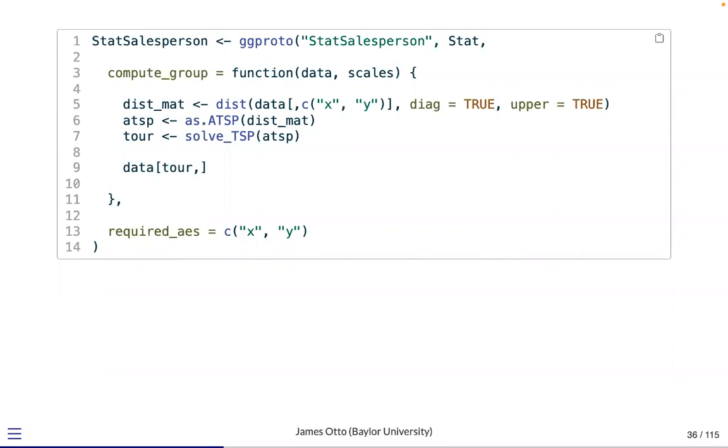So lots of times you might have in your aesthetic mapping X equals longitude, Y equals latitude. In that instance, this data, which is itself a data frame, would not have columns for latitude and longitude. Those would be translated to X and Y. That's why here, when we're pulling out the columns of data, we're pulling out the X and Y columns, because that's taken care of internally, which is great.